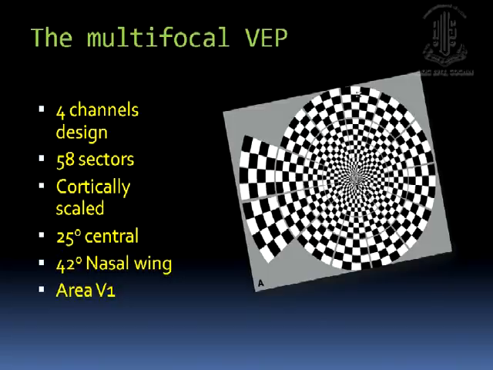But in order to make it more precise, we use 4 channels, not just a single channel. And there's a lot of research done on this specific type of multifocal testing, numerous studies within the last 10 or 15 years, trying to employ the results in the early detection of optic neuropathies in general, including glaucoma, of course.